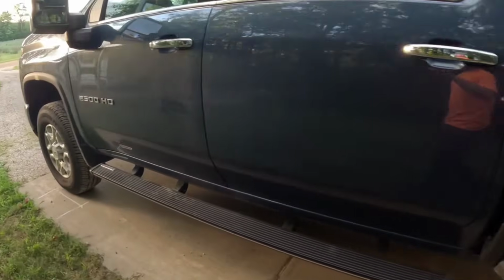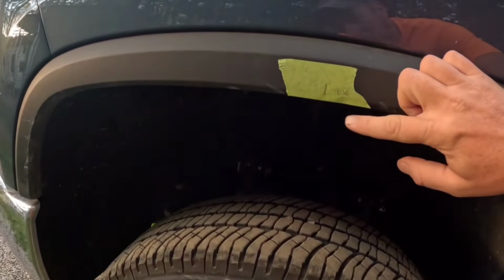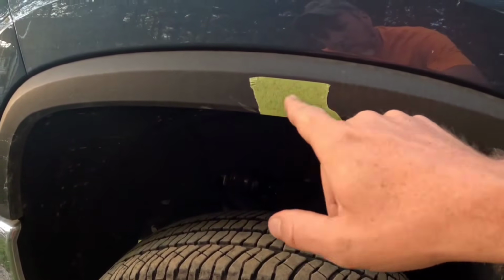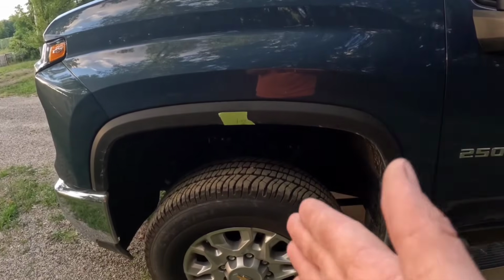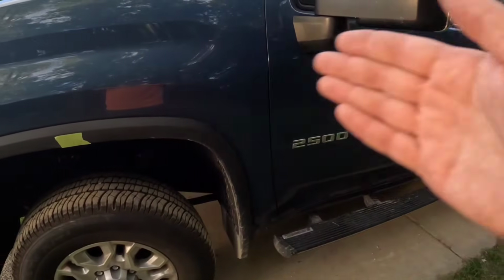I also do this at the front end as well. But this one I use the tape at the very bottom, because that's how I like to measure them, is off the bottom of the wheel well. And 40 inches at the bottom of the tape at this center line, right down through the center of the wheel. That is my baseline measurement. So up front's 40, and the back I got that 42 measurement, and that's where I start from there.